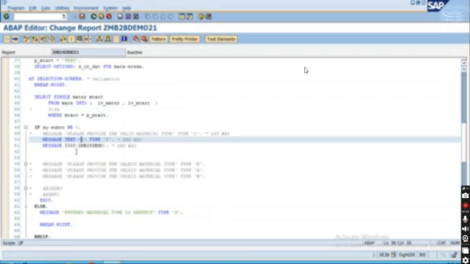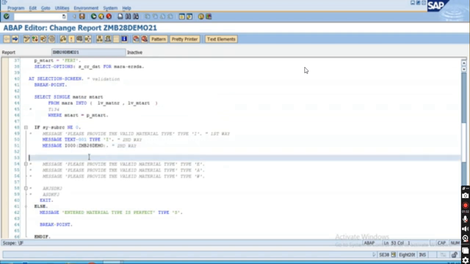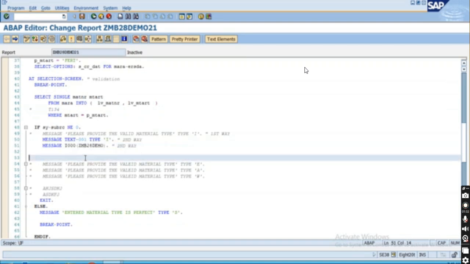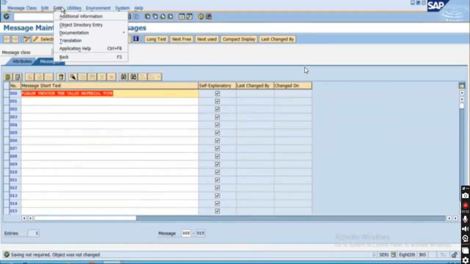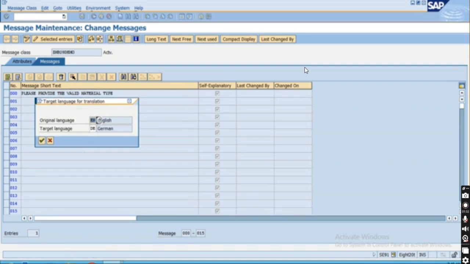The third approach is a very suitable approach which I have been using, this last one. It's very easy to translate. You can come over here, go to Go To, and here you'll have the translation. Click on translation, and if you want to convert into German, French, or whatever language, click on the OK button.